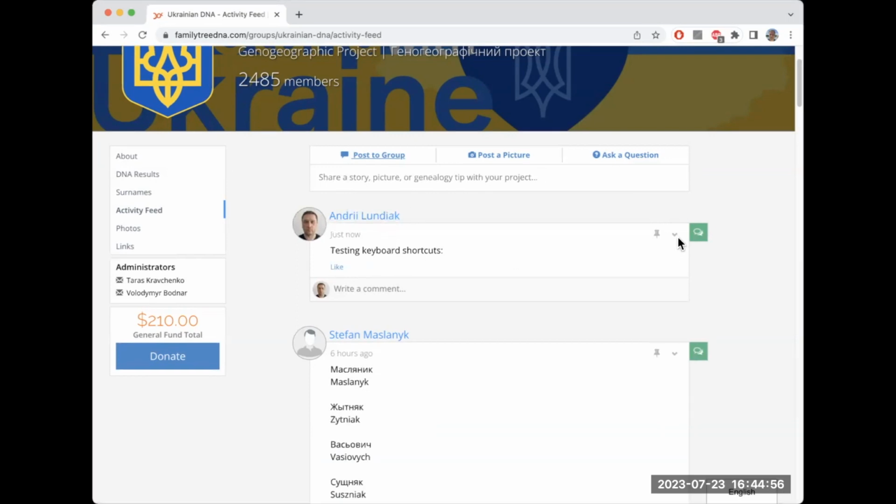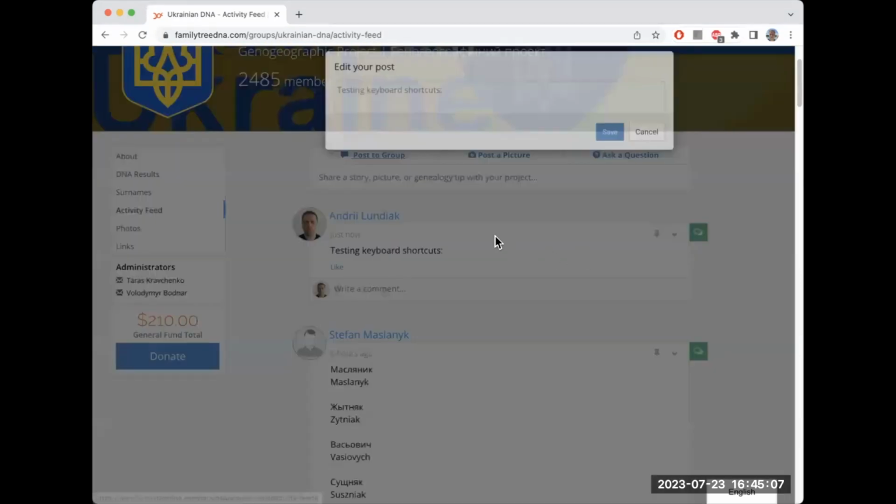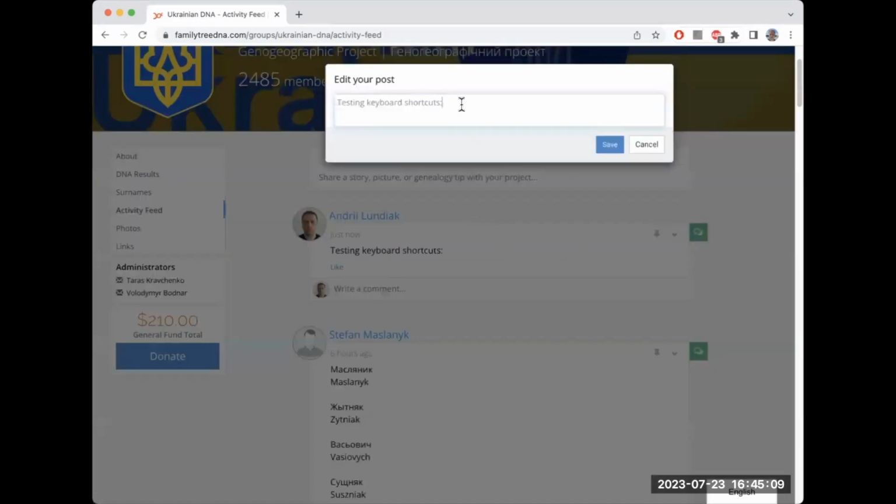But as you see now, beneath that caret icon there are edit and delete buttons. So I can click edit. I then have a tooltip or modal window where I can continue editing my post if I submitted it before by mistake.